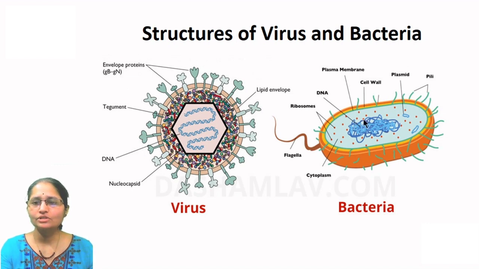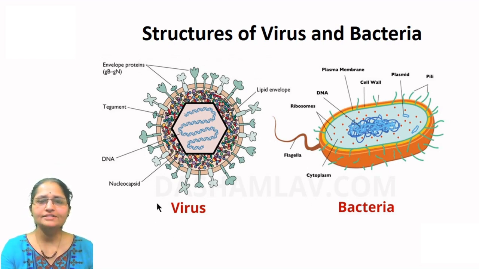In addition to this nucleoid, there is a small circular DNA, and that is called a plasmid. It means this nucleoid and this plasmid are two different things. This is the smaller one and this is called a plasmid. Plasmid is shown by certain bacteria. Then there are ribosomes in the cytoplasm, and of course they play a role in the synthesis of proteins. So that is the general structure of a bacterial cell.